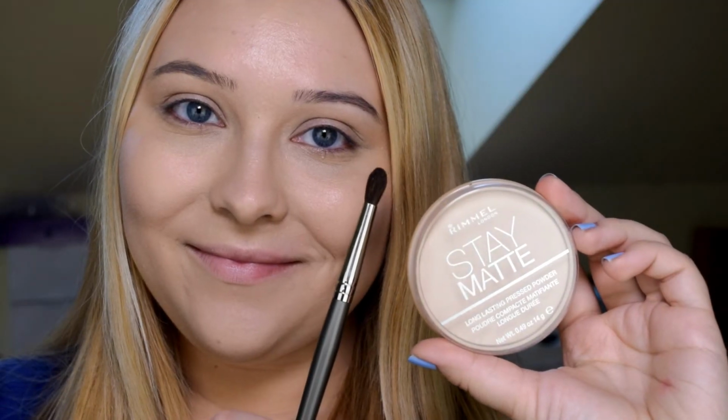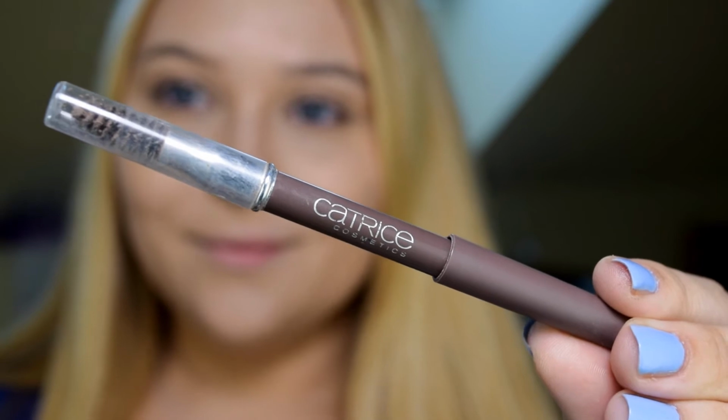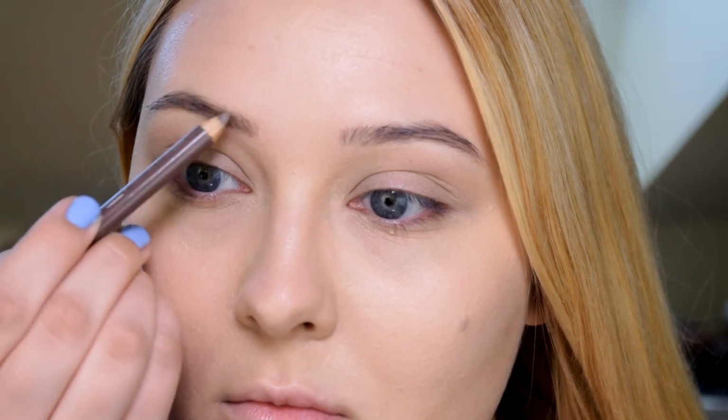Now to set everything, I'm using the Rimmel Stay Matte Powder. Then I'm taking the Dazzle Brow Eyebrow Pencil from Catrice to fill in my brows.